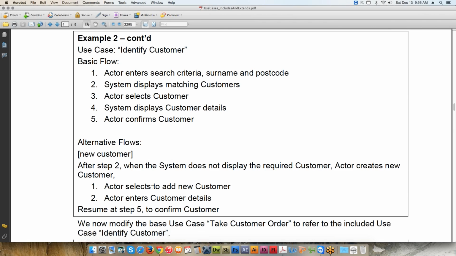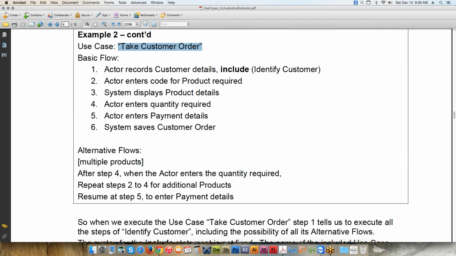So now we know how to use the include function. Now, why can't this be added as an alternative flow? It can be added as an alternative flow. But then we realized that, hey, this is being used by other use cases. So instead of having it in all the use cases where it is being used, we'll keep the number of steps smaller by pulling it out of all the 2 or 5 or 10 use cases that use these steps, keep it as a separate use case, and include it wherever it is required. Does that make sense? Yes. Awesome. Sure.